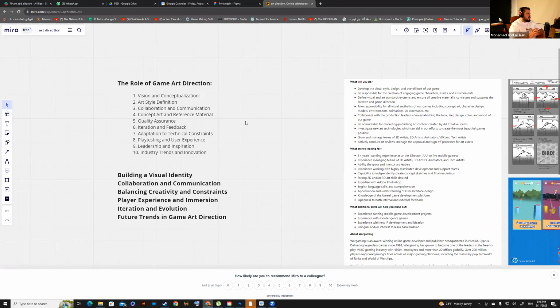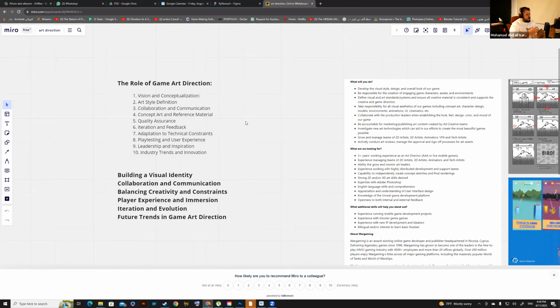adoption and technical constraints. Here, as well as knowing your team members' skills, you need to know the technical constraints you have on your dev team. So if they have certain tools they want to use or certain technologies that got developed for your own game, you need to know them, and you are the one responsible for understanding them and building the art using these technologies.